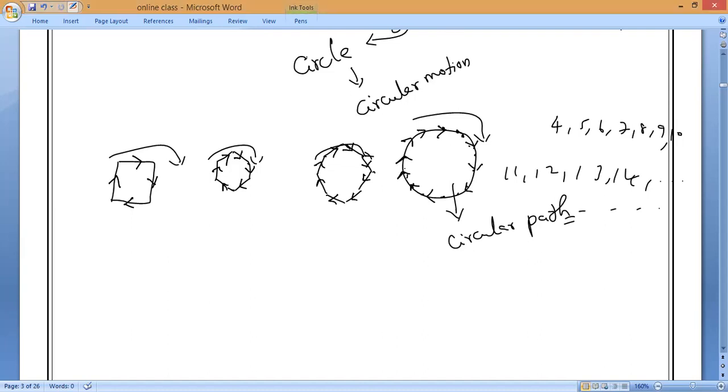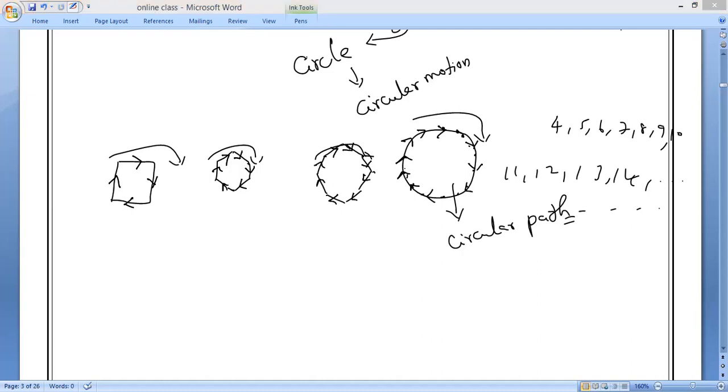So, how to get the circular path? By adding an infinite number of sides. By adding an infinite number of sides, the shape of the body will keep on turning into a circle. While running along the square track, we can take 4 sides. If you are running the hexagonal track, then 6 sides, so 6 times your direction will change. Then the octagonal one, 8 times. Then if you take... Understanding? So then what is happening?